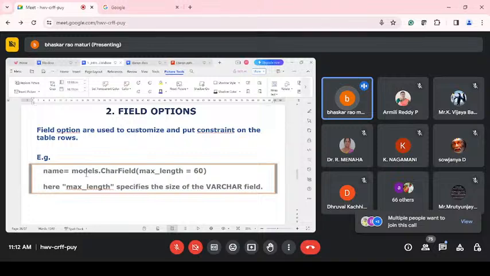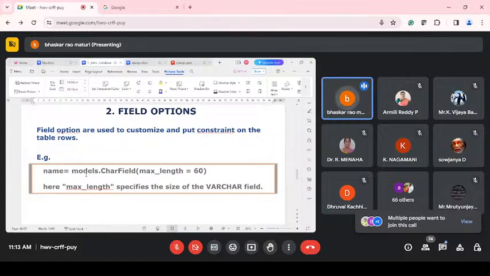So when we create the table and use string characters or string format data inside the database table, we are not using an integer or float type of data. Here we use a varchar. The varchar gives the length of that particular character field. So here we use max_length instead of varchar. This max_length gives the character size, how much size we have to use inside the table.